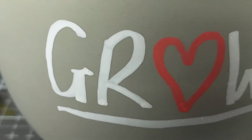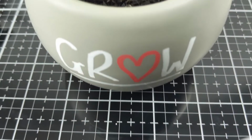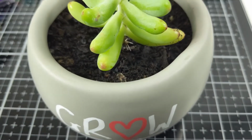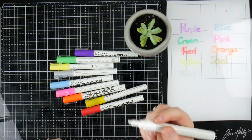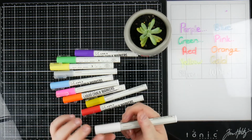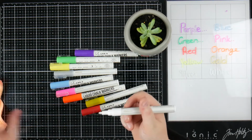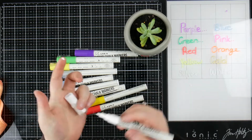So there we go. They are the Kassa liquid chalk markers. You can get them from Amazon. They are $21.95 for a pack of 10. Like I said, they do come in the round tip or the pointy tip, so you can use them either way, and they're reversible. You just grab it, spin it around, and put it in the way you want it. I'm going to get stuff all over my fingers, but that's okay.